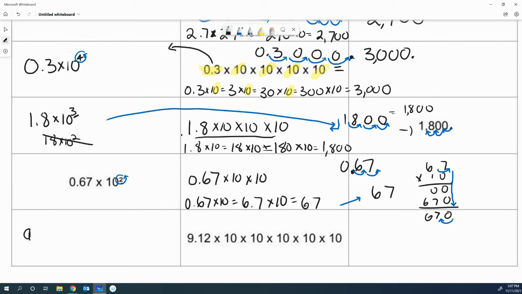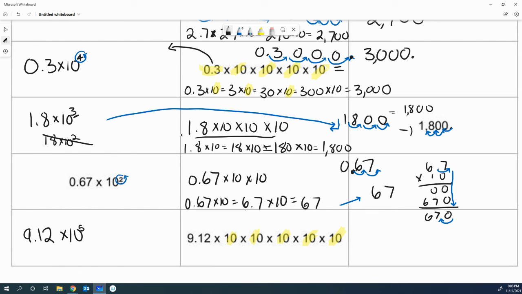All right, for this one, you should have brought over your 9 and 12 hundredths. And you should have said times 10 because that's what they all look like. But now we have to decide what that exponent, or what that power of 10, is going to be. Let's count our tens. I've got 1, 2, 3, 4, 5 tens. So I know if I'm multiplying that 9 and 12 hundredths times 5 tens, then my exponent is going to be 5. So you should have gotten 9 and 12 hundredths times 10 to the power of 5. Looking good. Let's go ahead and jump over and write it in standard form.